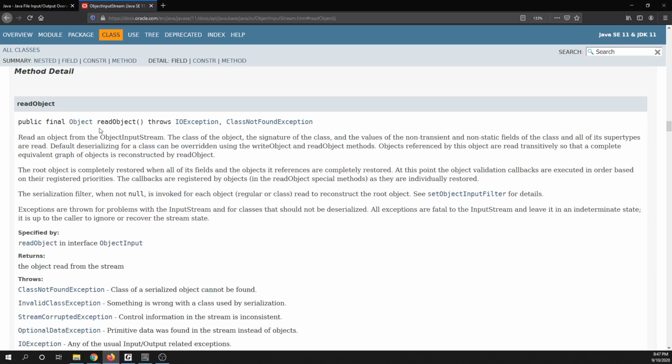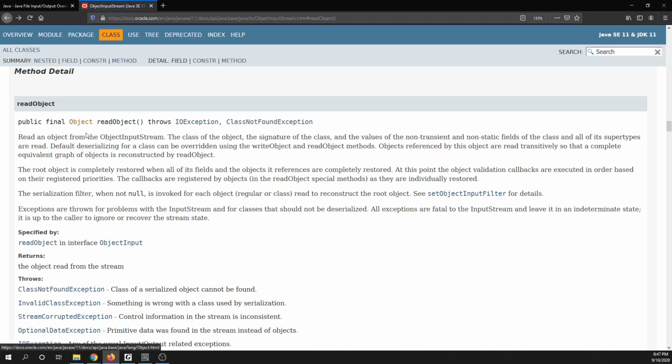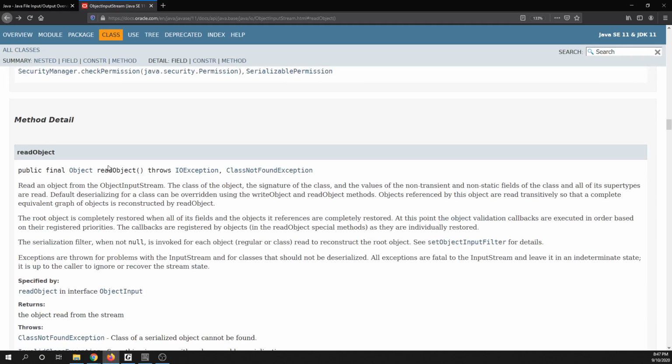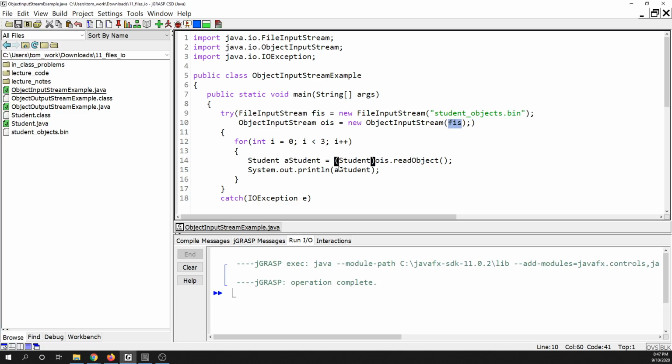If you look at this read object method, it returns Object as the return type. So in that case, what we want is for it to be a Student type here.